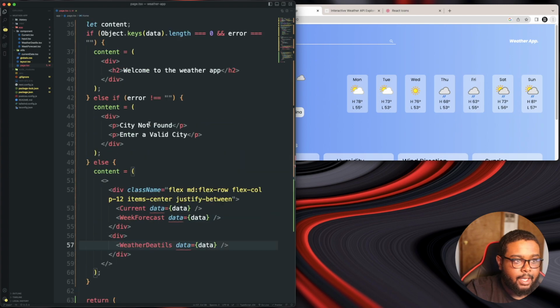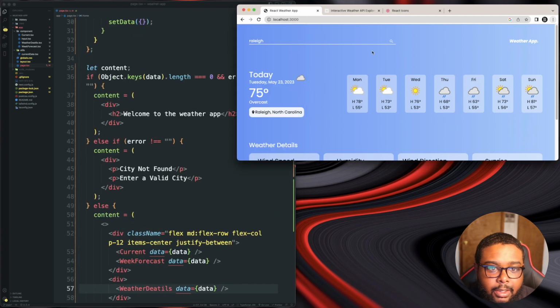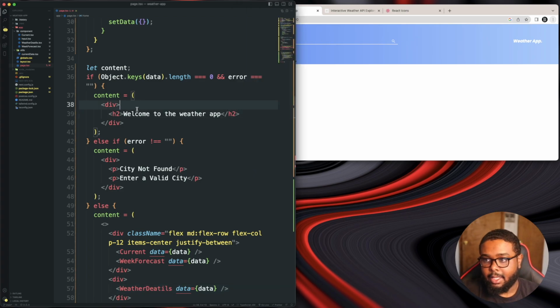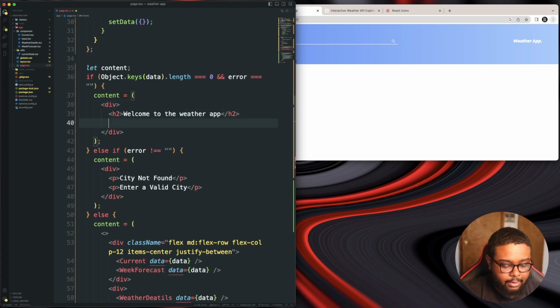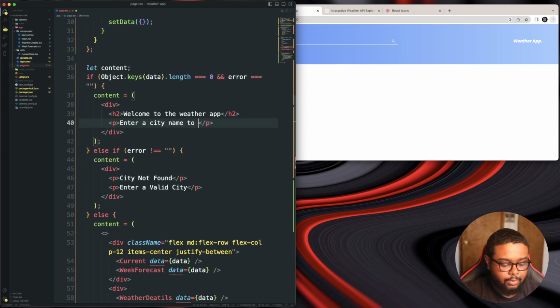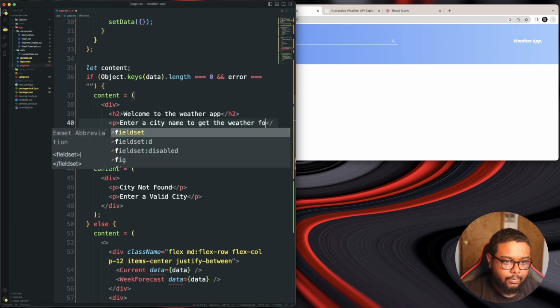And now what we have to do, let's start styling up our default page. So with this page here, and let me go back, and this would be pretty fast. So I put welcome to the weather app, and under here it's going to be the p tag, and it's going to say enter a city name to get the weather forecast.